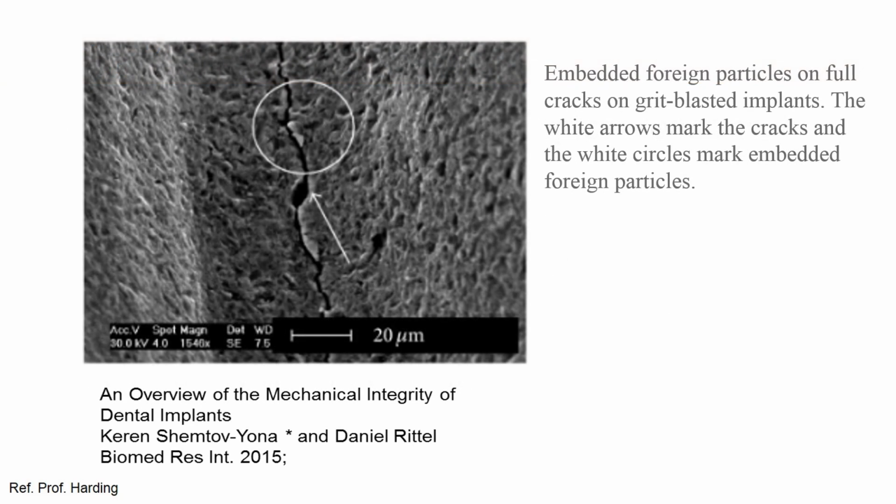And here is a picture of one such specimen, and we can see here the actual embedded material, which is just in this area here, and we can also see the crack running through the metal structure down like this. So now this implant had never actually fractured, it was still intact, but you can see that the cracks were forming in this functioning implant, which failed due to biological reasons.